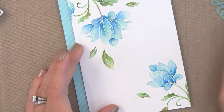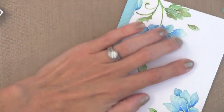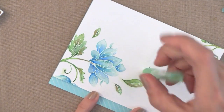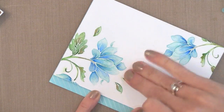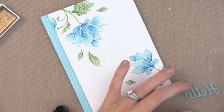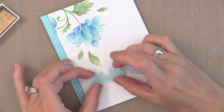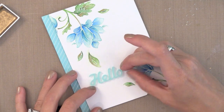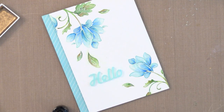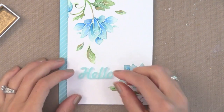Now this is the point where I decided I wanted to move my greeting. It was still a little wet, so I could still move it. And the nice thing is all I have to do is take an eraser to erase any of that adhesive that was left behind. Now I'm going to put a little more adhesive on it and move it down here to the bottom. I just felt that looked a little bit better, and that's one of the great things about using a liquid adhesive, that you can move it while it's still a little wet.